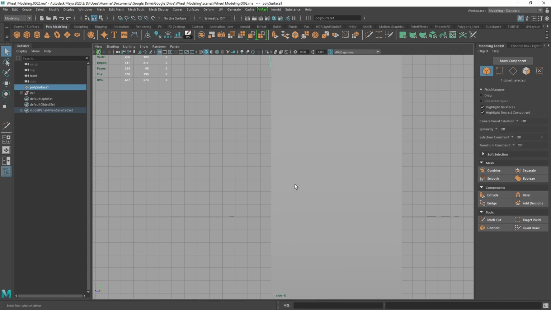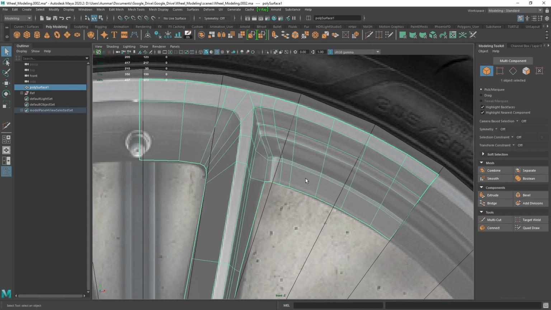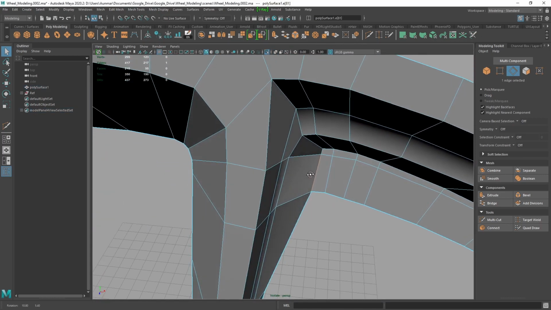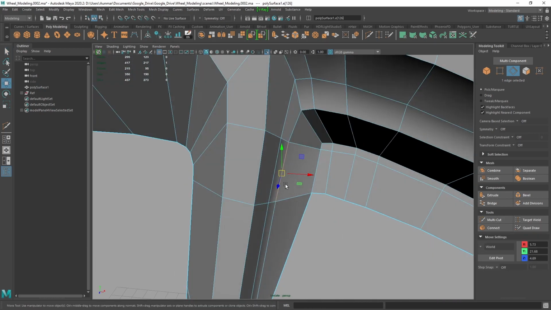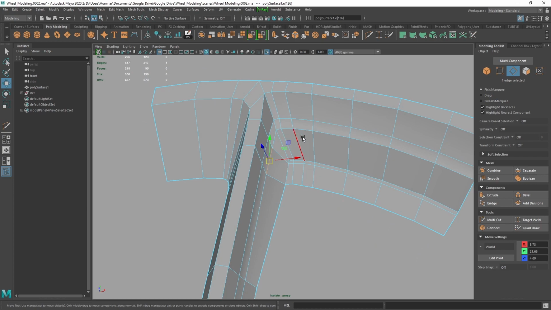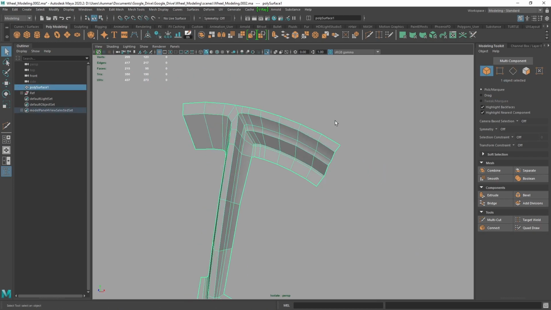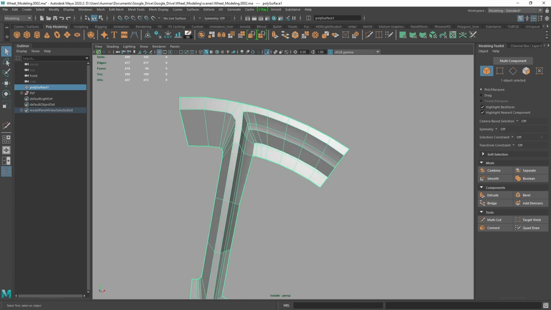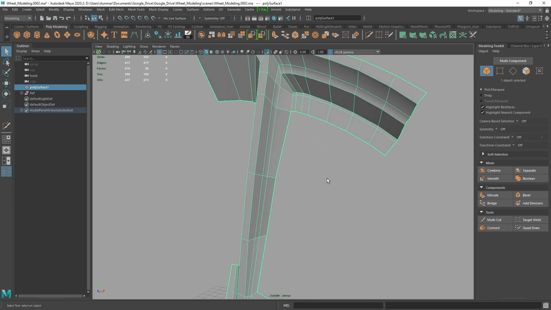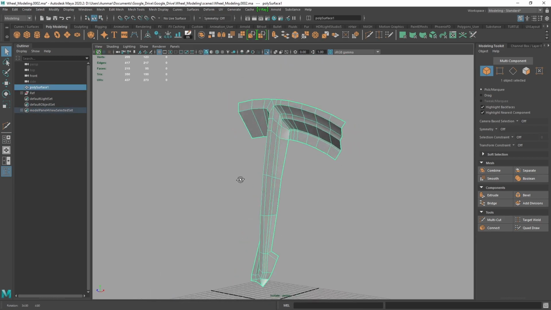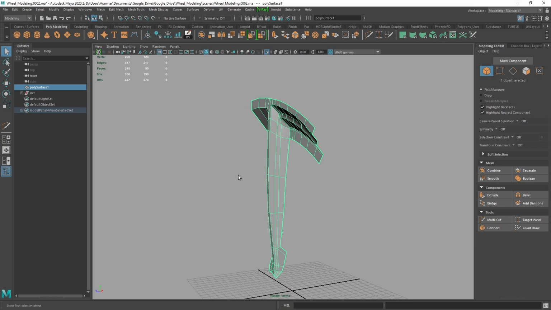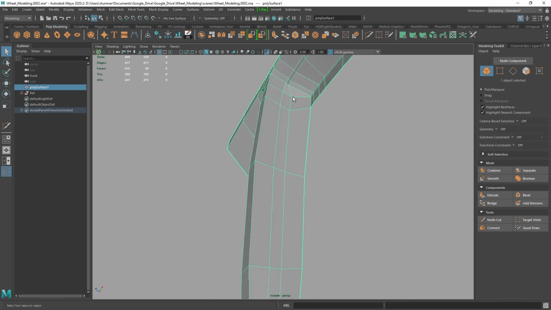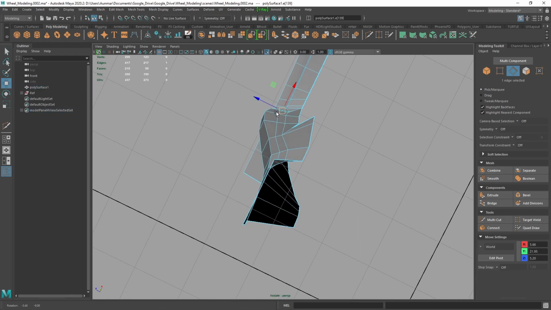And if we take a look here from the front, things are looking pretty good. Probably just move this, but I think we're okay. All right, and so now what I'm going to do is hold right click and assign favorite material and assign a Phong. Okay, so now we have a Phong material, and we can see the overall form that we have here. All right, so if I hold 3, we can see how it's looking, and it's looking pretty good. And we can see that these edges here are a little bit close together.